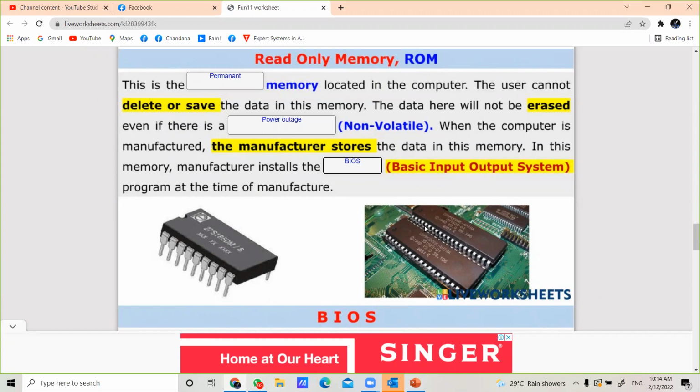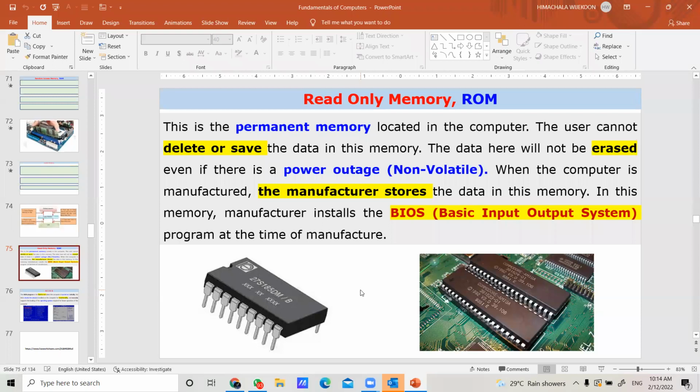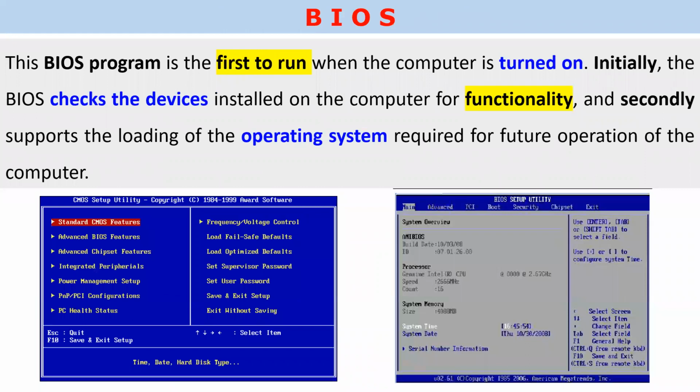Once you switch on the computer, the first computer program to activate is BIOS. Then we should want to know the task of BIOS also, in short, not in depth. We are not going to study these things in depth. In short, we should get an idea about the operations of the BIOS. Therefore, the next slide is regarding the BIOS program, Basic Input Output System.